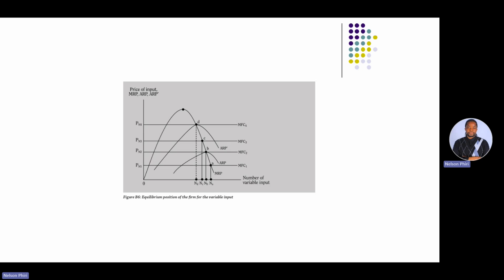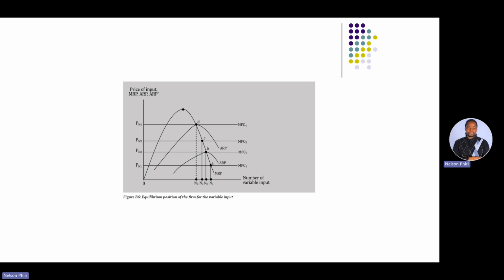So in this case, you don't have MR equals to MC, but we do have the marginal revenue product and the MFC. If there's an imbalance, let's say your MRP is greater than your marginal factor cost, the firm will employ more units until we gravitate to that equilibrium. If your MFC is greater than your MRP, the firm will employ fewer factors of production until we gravitate to that equilibrium. So there are a number of points to look at there.